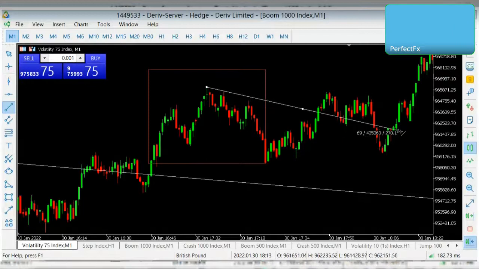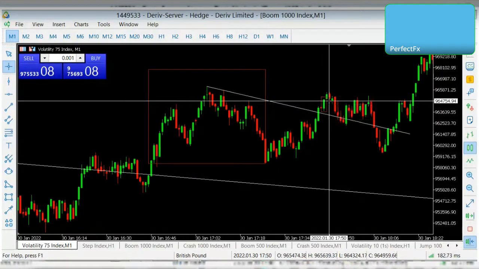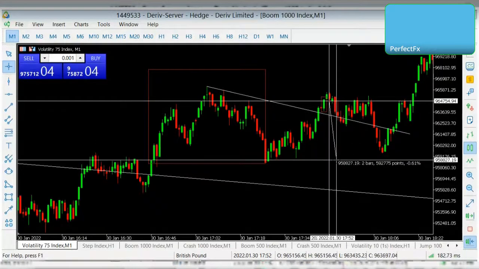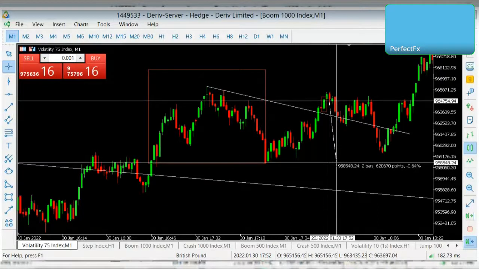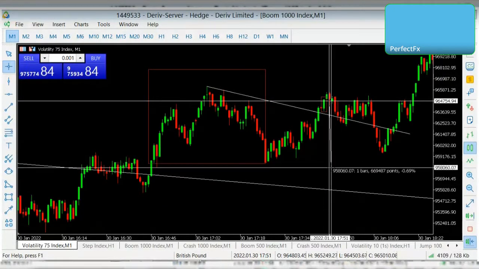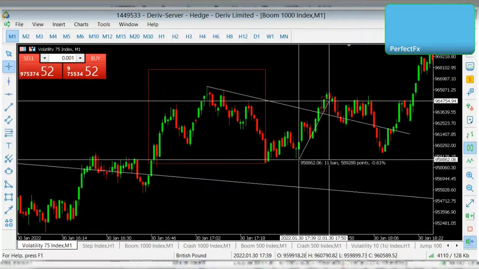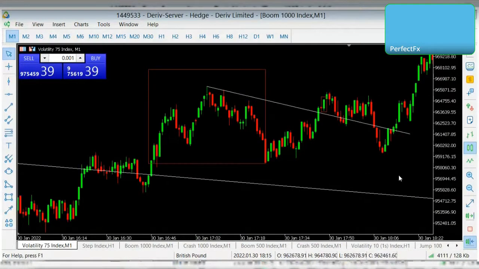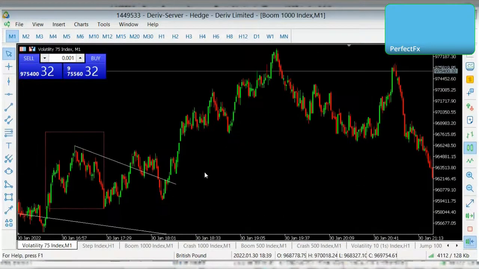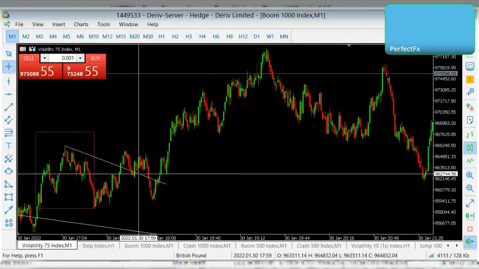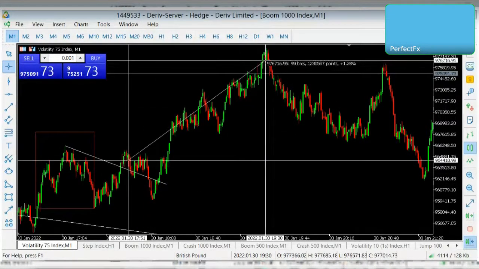Now you take your trend line and mark it out. You mark that structure out, and once there's a break of structure of the trend line to the upside, can you see that candle that broke the trend line significantly to the upside? After that candle closes, you enter for your buy, and then you use the previous low as your stop loss. As you can see, you'll be risking very, very small in the market.